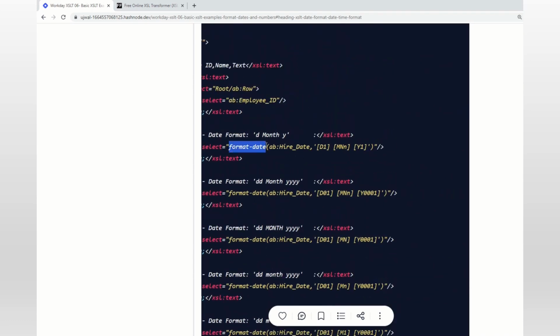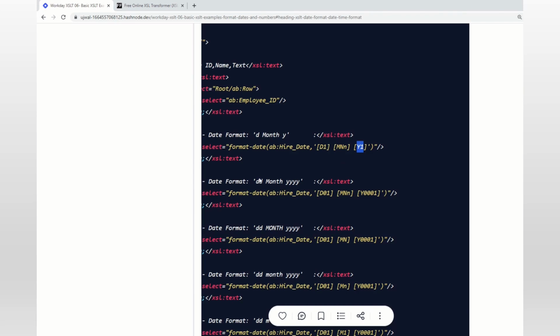So the main key is format date, and then what is the format we are going to use? That's what matters. Okay, so for format date, whatever field we want to format, we'll give here, followed by a comma, and then the format in single quotes. So D1 means a single digit date. If it is 1, 2, 3, 4 until 9, it will be one digit. If it is 10 till 30 or 31st, it will be two digits like that. And then MMM small case means this is a descriptive month, and then year always gives the four digits.